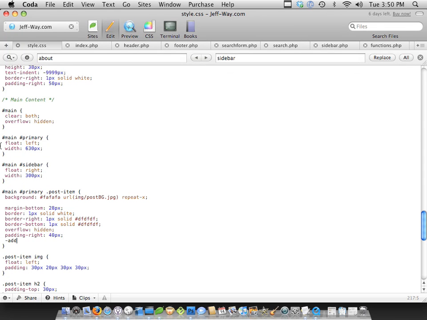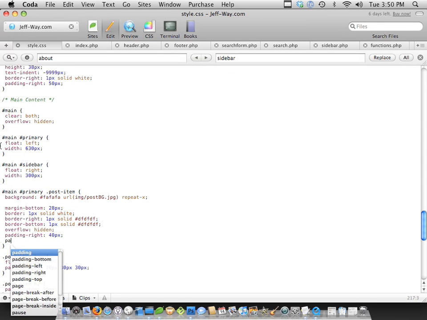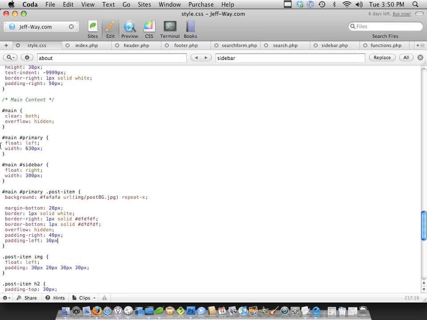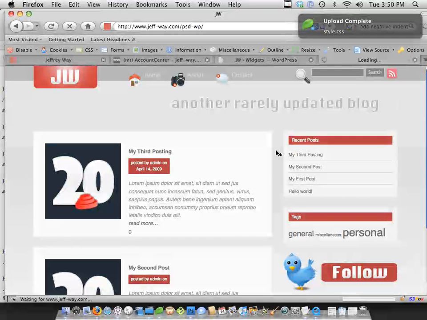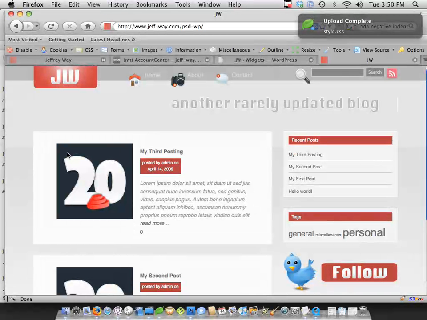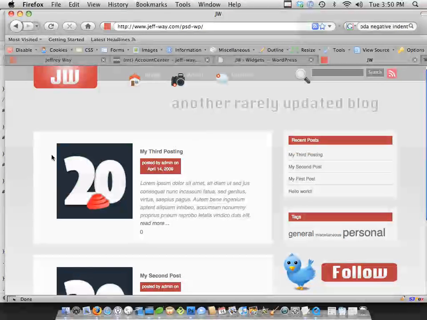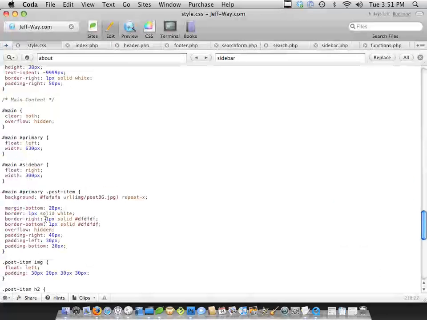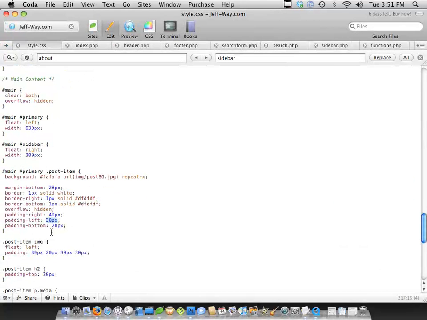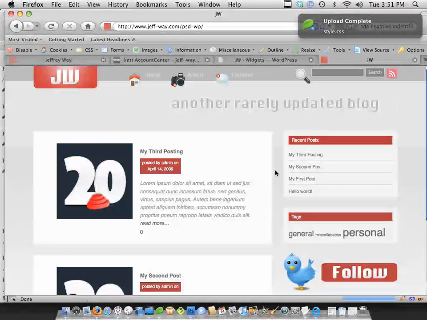Padding right. I'm going to add some more padding. So padding left. Let's do 30 pixels, and let's also do padding bottom. We could actually do this in one style when we clean up. Padding 20 pixels. If I refresh the page, I'm adding just a little more padding, but I'm going to remove the padding from the image. So we have 30 pixels of padding on the div, so we can remove the 30 from the image.